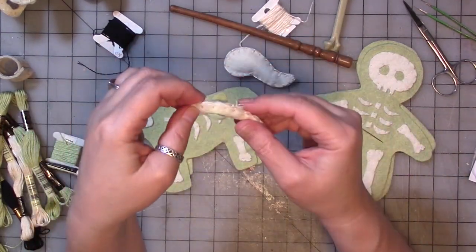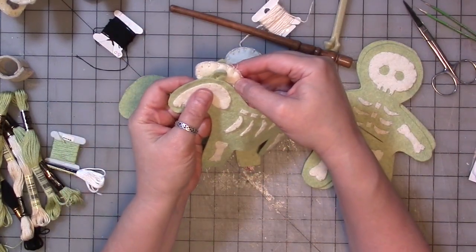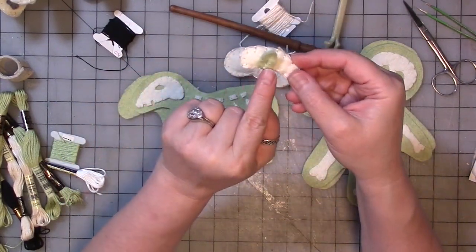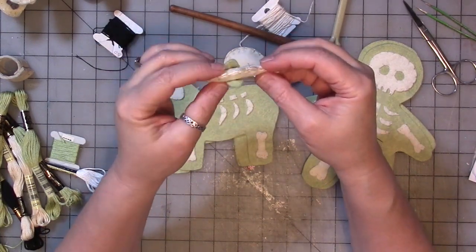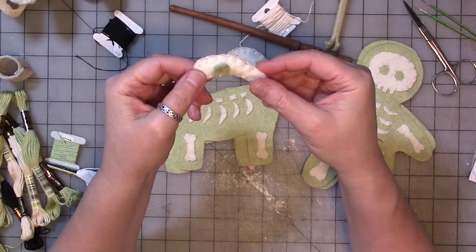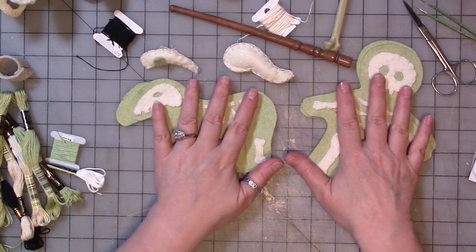Then I did something similar to the mane. This is the mane piece that goes on his head. And as I was sewing it shut at the bottom, I attached the two ears of the horse. So now we're ready to put our figure pieces together.